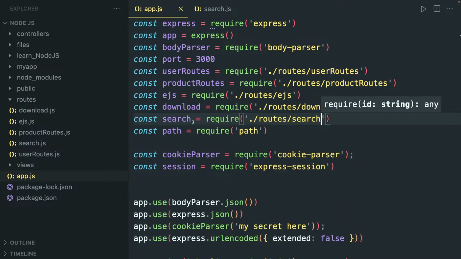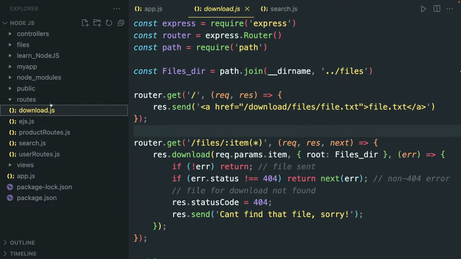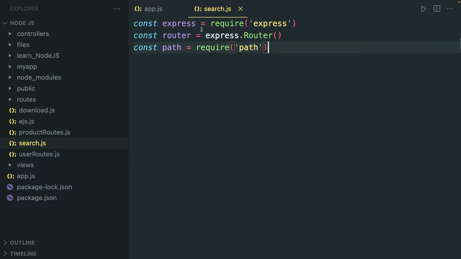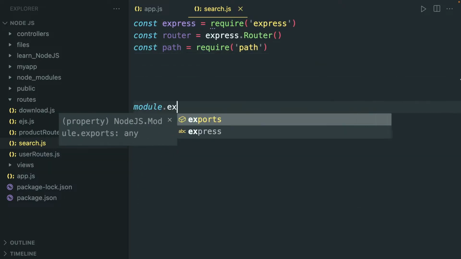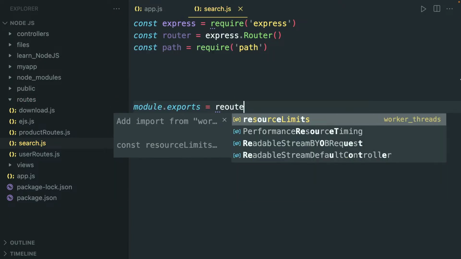And inside the search, just like here, we use Express router, right? And of course module.exports to export the router.